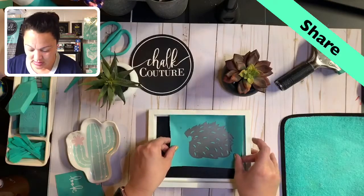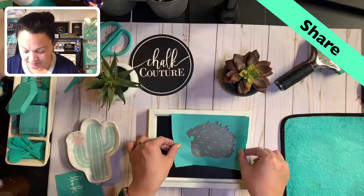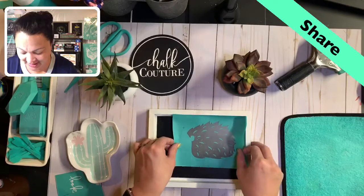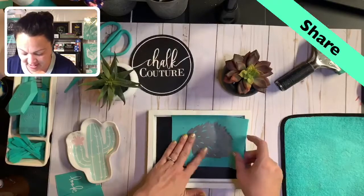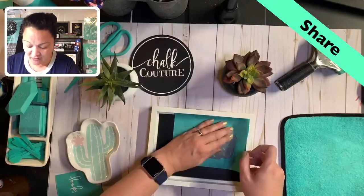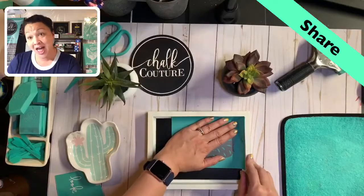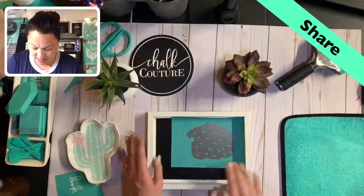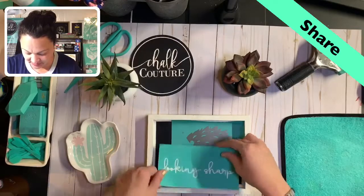So I'm gonna put him a little higher so I can put my saying underneath. Shout out some colors. What is your favorite color, hedgehog? I know a lot of people thought this was a porcupine, but it is a hedgehog. And if you go to Michael's or other craft stores, it's on trend. They have a whole section of hedgehogs. And I was taken aback, like, how did Chalk Couture know? How did they know to do hedgehogs? All right. Is that too high? I don't think so, because I want the words to go down there.